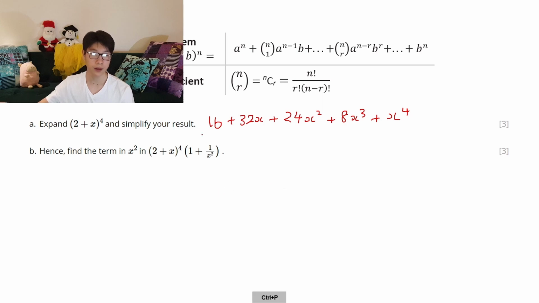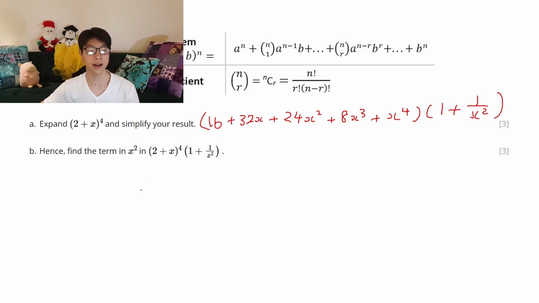So the smart thing to do here would not be writing out the entire expression that we found in part A, like this, and multiplying everything term by term in order to get our x squared term. Because then you would be multiplying every one of these numbers by 1 and every one of these numbers by 1 on x squared. And you'll end up getting 10 terms, which will not be necessary because you're just going to be wasting your time. And especially under exam conditions, that's probably not ideal.